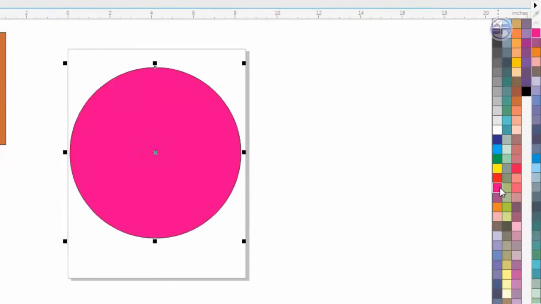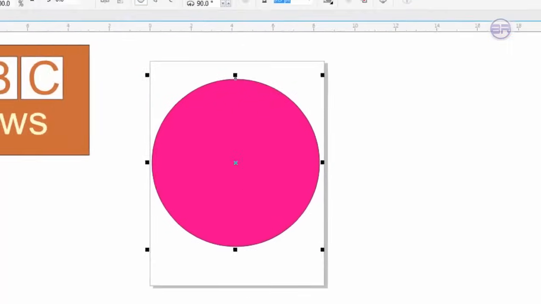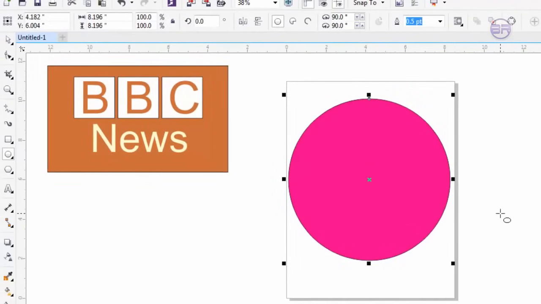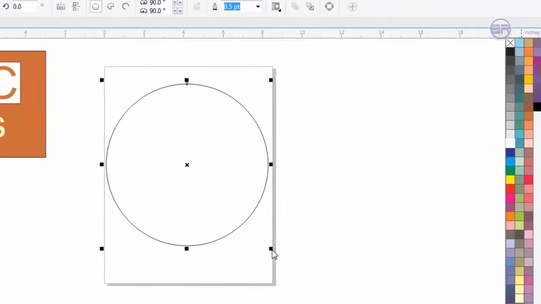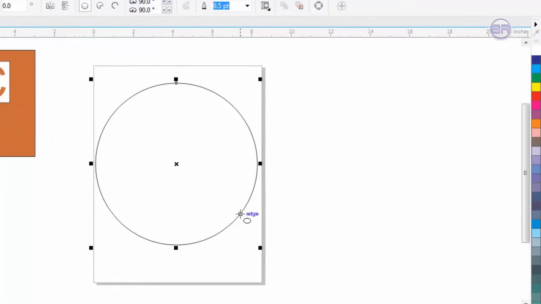For example, this color is there. So after that, just take a copy of this by using Ctrl C and then Ctrl V, and now put color white from here. This one is the white color. Now just resize it and press shift so you can resize it from all corners like this.